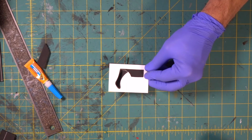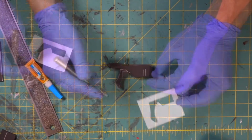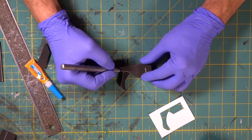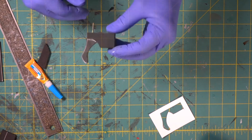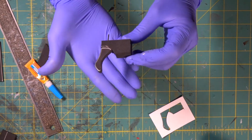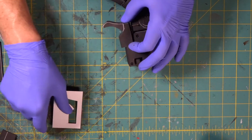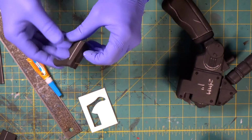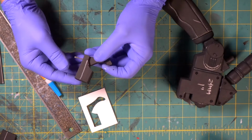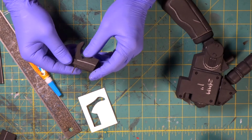Put our template over here. We need to cut off right there and right there. All right, check that out. Okay, we made a little bit of a mistake here. We sandwiched it in and we need to cut more of this off.